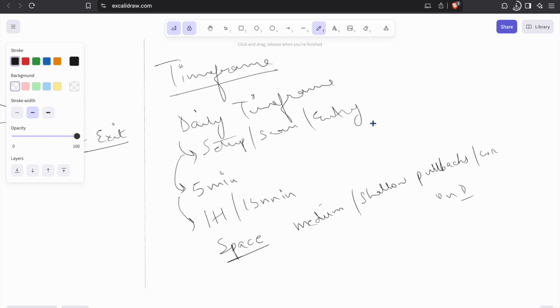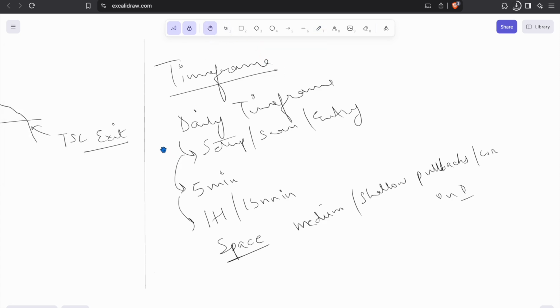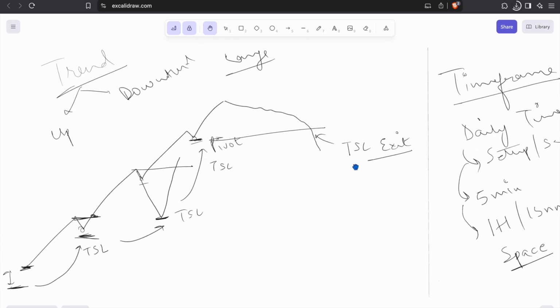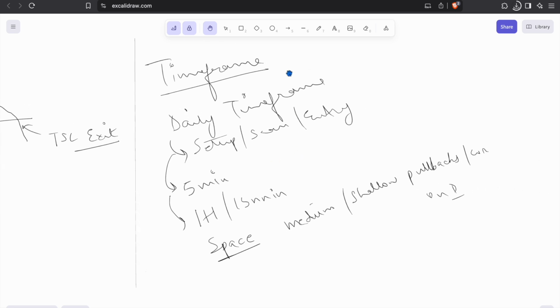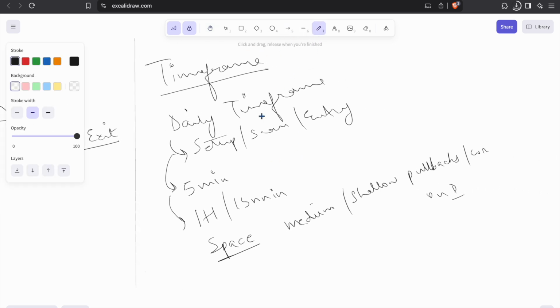And if you tell me that no, I want to ride the entire daily trend, then it's pretty simple. You don't have to use time frames. Simply using the concept of trend on the daily itself will be simple for you. So this is how you can divide the time frames. If you want the maximum momentum, right, then you have 5 minute at your disposal. If you want shallow pullbacks, contractions, then you have 1 hour or 15 minutes. And if you want the entire trend, then the daily is the time frame.